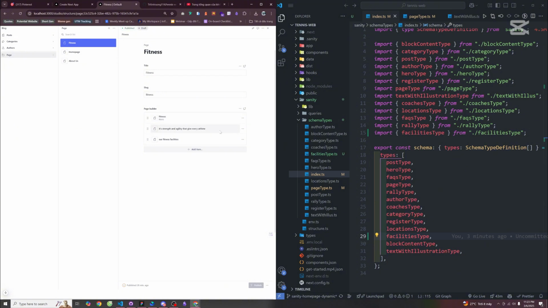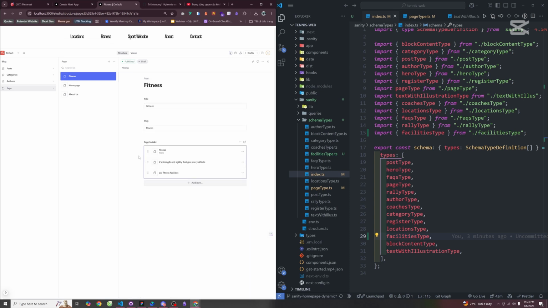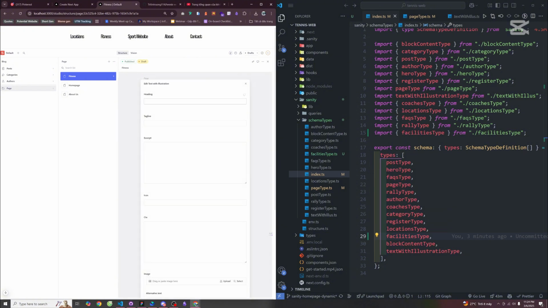Because in the current view, I already have this data. So I will remove it and just create one more time with you guys, and I will also remove this one, and I will add one text with illustrations, the headings.